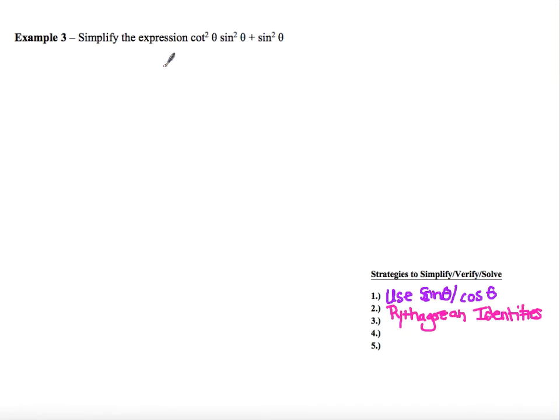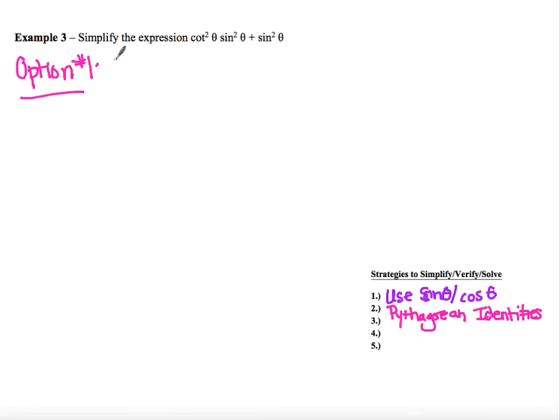we have a couple options as to how we can solve. And so we can either use Pythagorean identities or we can change things to sines and cosines. It all depends on what you see first as you're going ahead to do your simplification. So to show you both of those, we're going to have 2 different options that I'm going to walk you through here. Option number 1 for how I might choose to simplify this one.